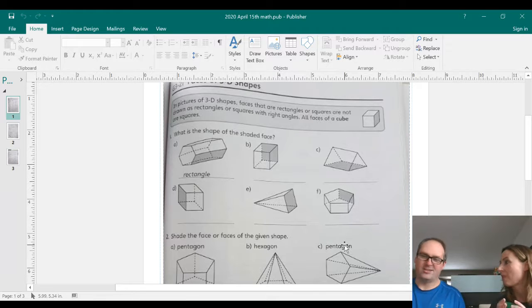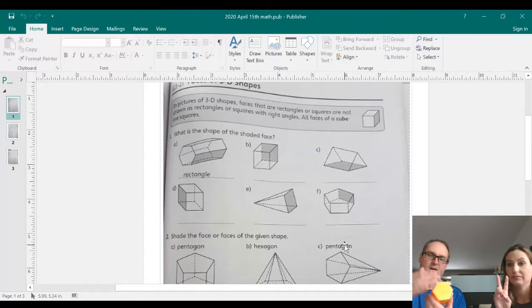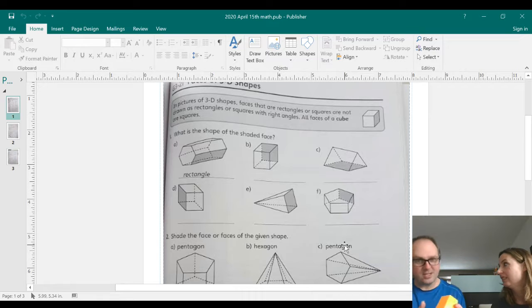Very good. So I'm going to talk about prisms, which are different from pyramids. Now, prisms are prisms because they have faces on the sides of them that are always going to be rectangles. So these shapes are generally longer. So you have the faces on the sides, and then you have two shapes on each end. Two bases, but they're also called faces as well. But in this case, the faces are bases. And so the base of this shape is a hexagon. So this is called a hexagonal prism.